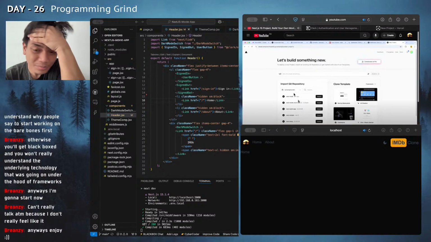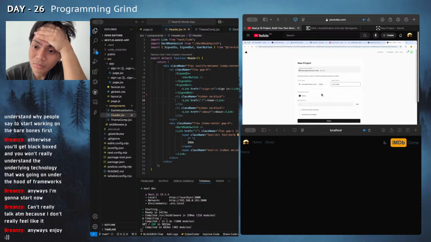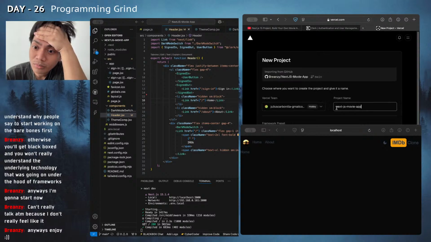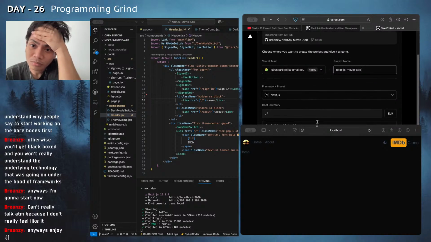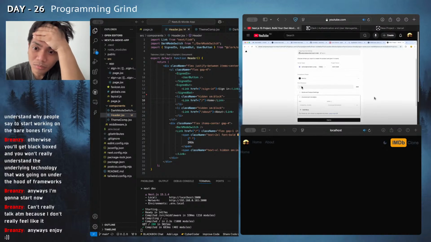Our GitHub repository, you need to integrate your GitHub repository to see this, and then you just click on import. We need to add our environmental variables.